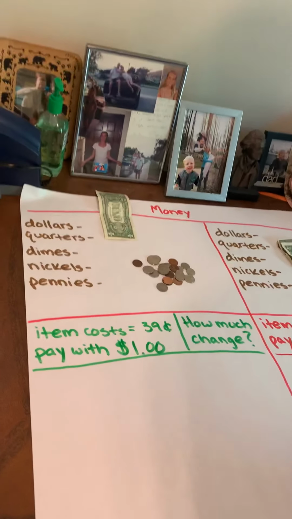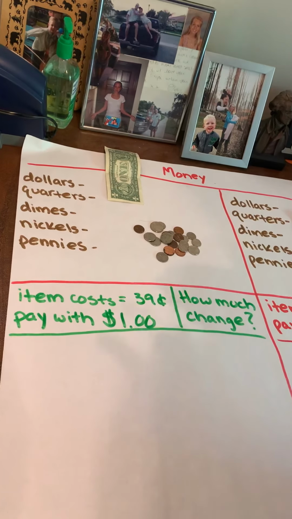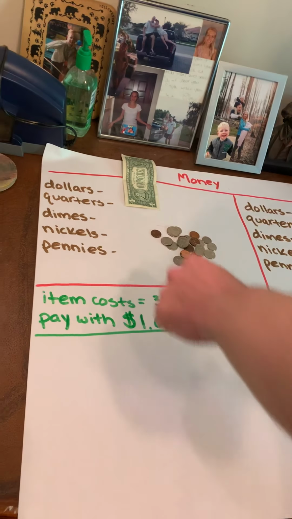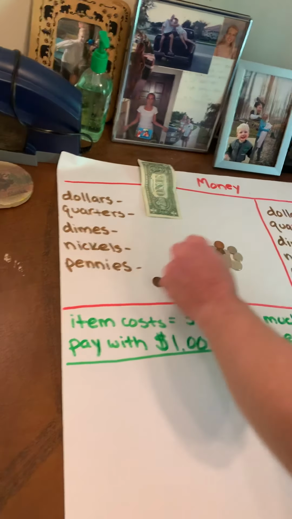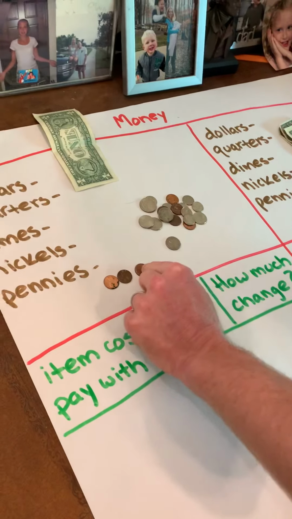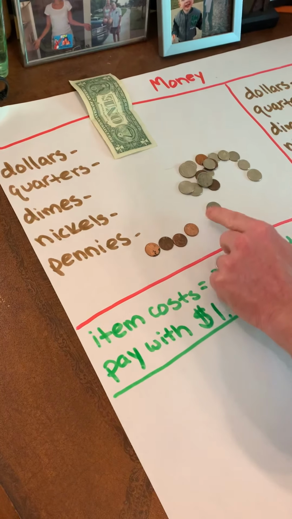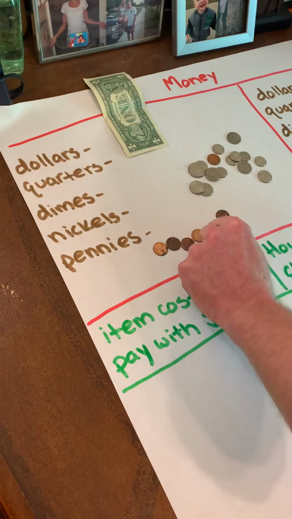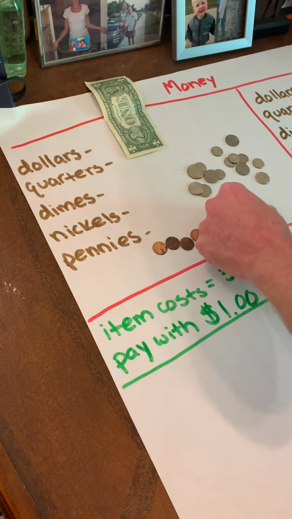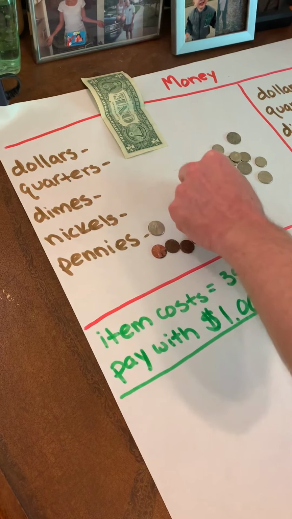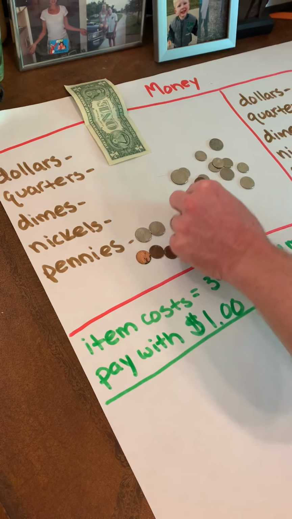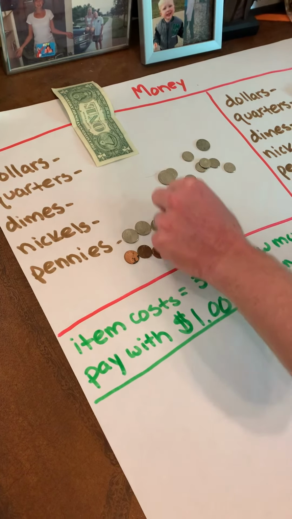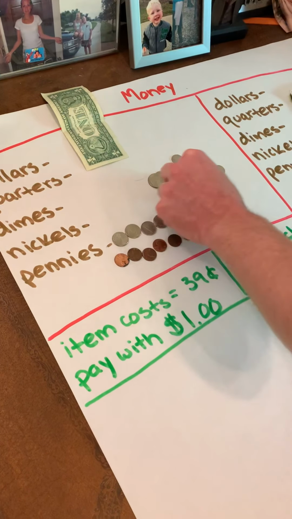There's a lot of different strategies you can use when you count money, but I always like to figure out how many of each coin I have first. So I'm gonna look for my Abraham Lincoln pennies. I'm gonna line all these up nice and neat. Then I'm gonna go hunting for my Thomas Jefferson nickels. Line those all up nice and neat so I can get a count on this stuff and then figure out how much money I have all together.